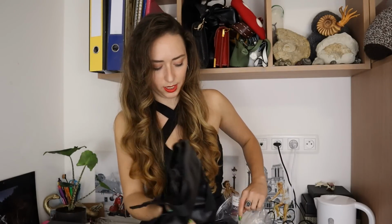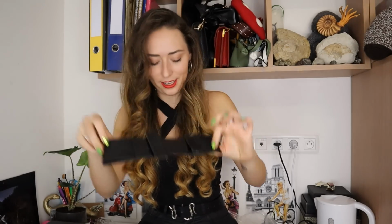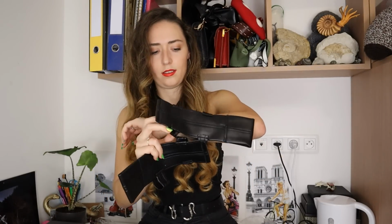Let's have a look. So it's got the top, and then something else in this bag. Don't know what it is. Because in the picture, she's wearing like a harness and a belt thing. Oh my god, that's a lot of leather. What are you? That's one thing. I have no idea where it goes, but we've got 2 of them. But they don't open. Oh, maybe like this? No.